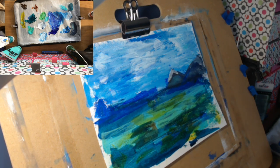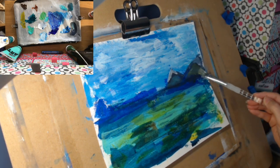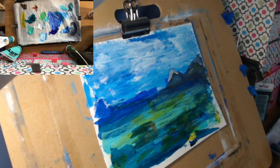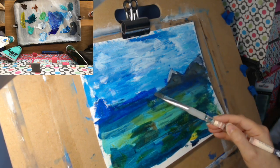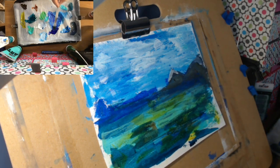This is the perfect opportunity when you don't know what to do to mess about, add colours that you wouldn't normally add, mix them together, see what happens. You know, think, oh, I wonder what that would do there. So there, I've put a little bit of the green gold on that. And just to see what happens. And there's the answer. That's what happens. Just adding a bit of brown there. Again, you know, what happens? Well, that's what happens.